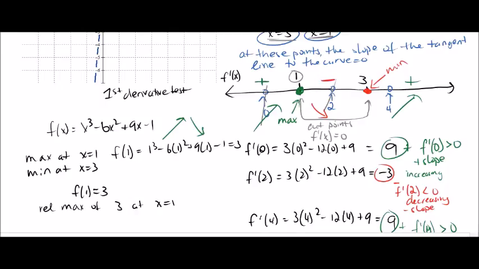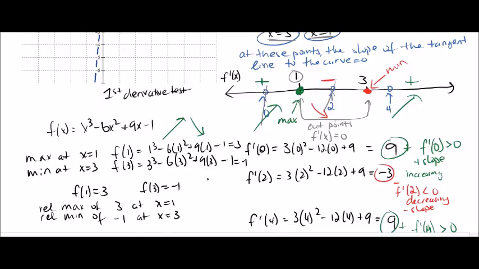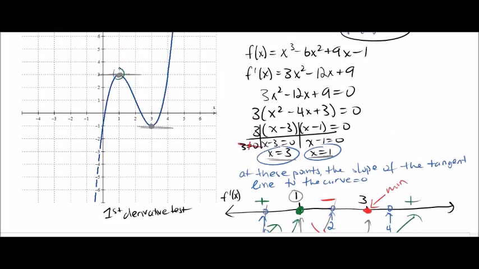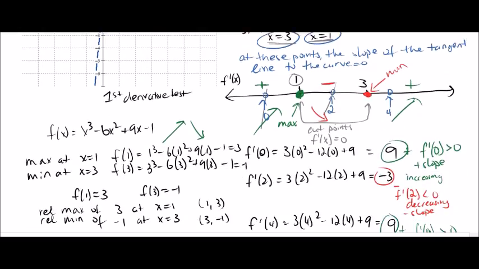And then we could say that there's a relative minimum of whatever f of 3 is, so we're going to get f of 3, that's 3 cubed minus 6 times 3 squared plus 9 times 3 minus 1, that's going to be 27 minus 6 times 9 is 54, so negative 27 plus 27, that's 0 minus 1, so we get negative 1. So there's a relative minimum of negative 1 because f of 3 is equal to negative 1 at x equals 3. The points thus being (1, 3) and (3, negative 1), and we can look at those 2 points and say, well, this right here is most definitely (1, 3), and this here is (3, negative 1), to confirm our solution. Now we can actually get a little bit more information out of this.